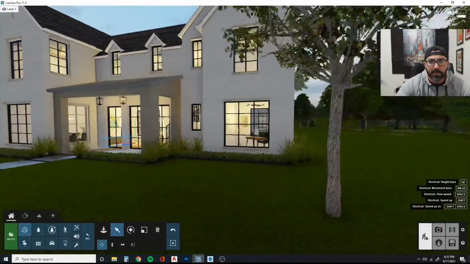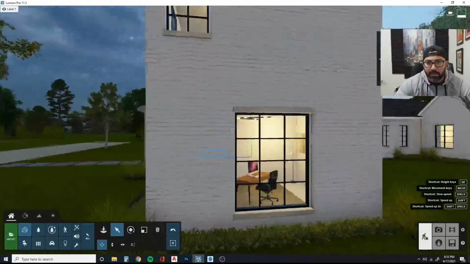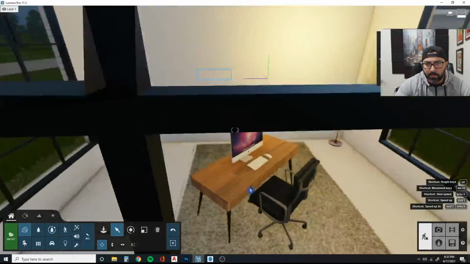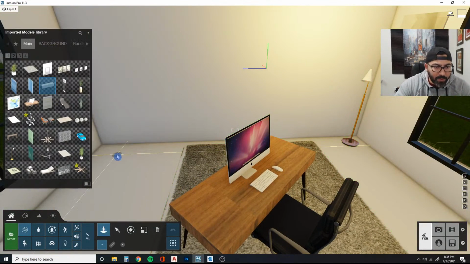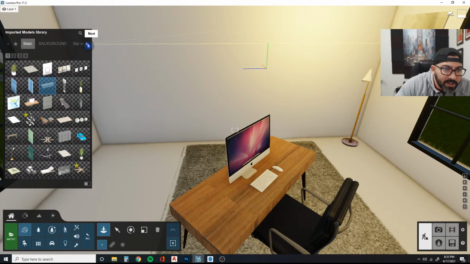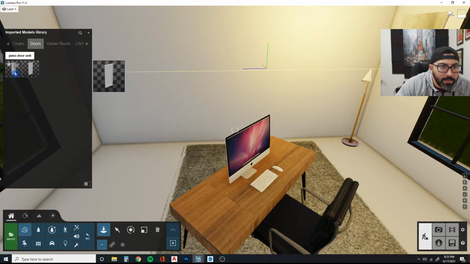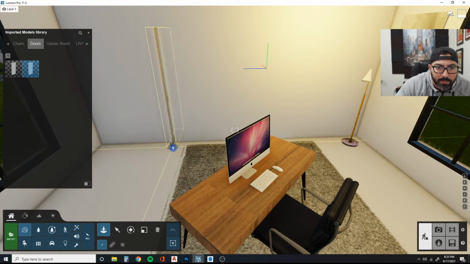All right. So really there's probably a door on this wall, which actually I can add. So let's do that. Let's add a door. Let's do this one.